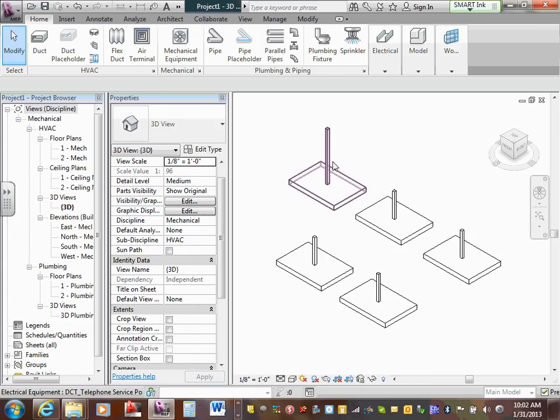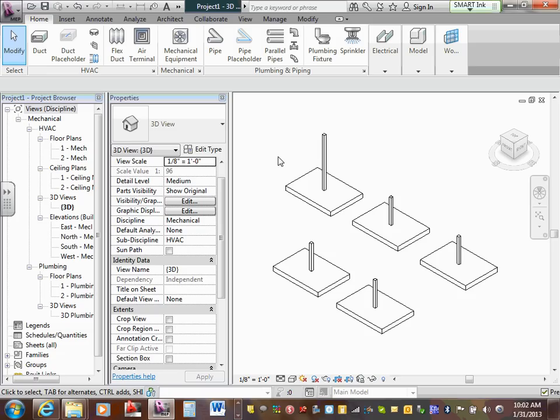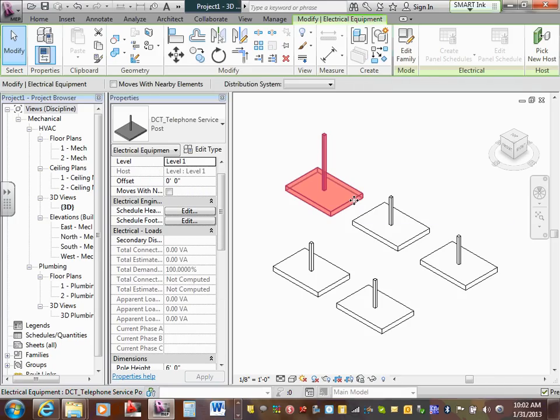But like in this case, Chad, when you say duplicate, you go into edit type. Yes. Edit type, duplicate it, give it a different name, and then we're looking at the same physical parameters, I guess, and then we can change the voltage. So instead of a 100-volt amp lamp, it becomes a 50-volt amp, and it becomes the same fixture but with different electrical parameters, if that makes sense.